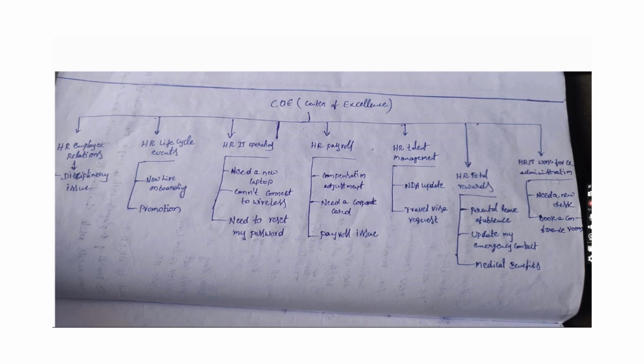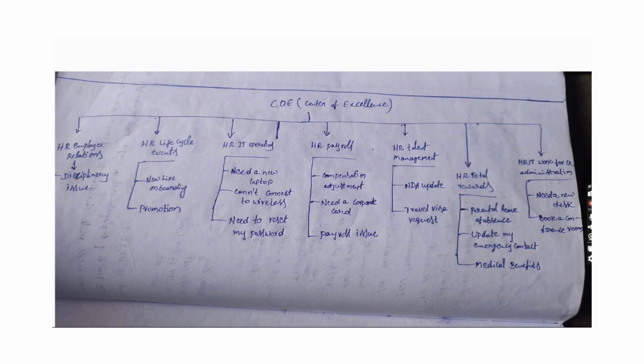From the workforce administration point of view, if you need a new desktop or a new desk, then they provide it; that is workforce administration. And book a conference room. If you want to book a conference room for your team meetings, those types of things are handled by HRIT workforce administration. So these are all the services provided by the particular COE.